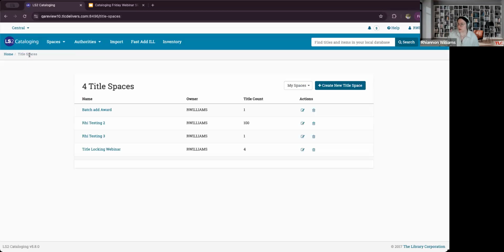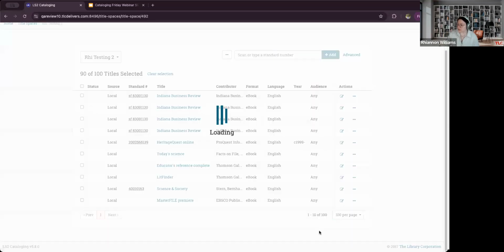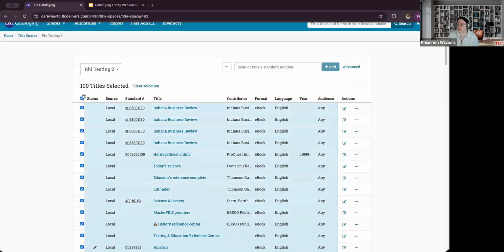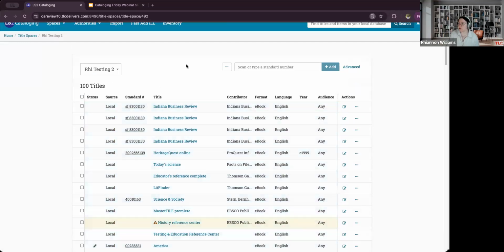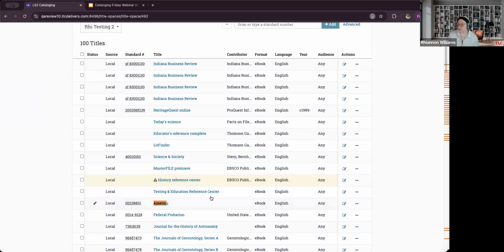An option that I've used in the past is, for this one, I've got 100 titles in here. You can increase the number of titles that display, and then you can use your browser search to search for a particular title.